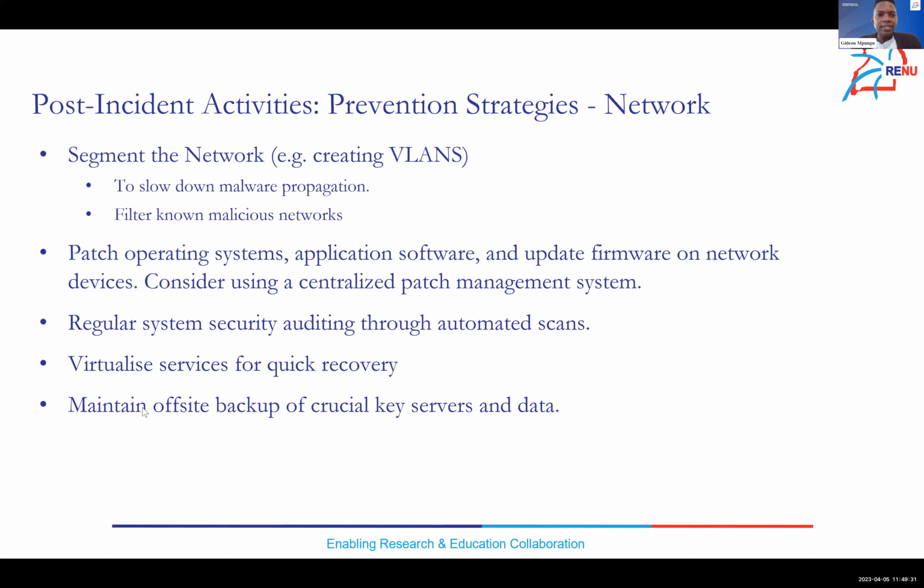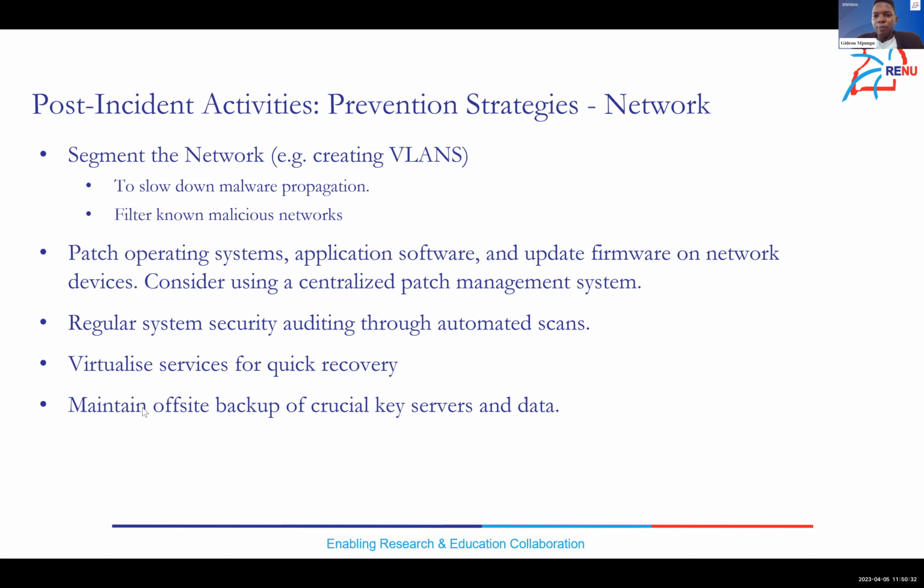So for networks, usually you can have things in place like segmenting your network, which can be done in a couple of ways. You can do subnetting, you can create VLANs and make sure that if a user in a particular VLAN is compromised or does something malicious, it cannot affect other users. Let's say you have students who are on the internet doing things that you don't know, and then you have administration that accesses critical systems. You can create a VLAN for students so that no matter what they do, if a student is compromised and it leaks into the network, at least I know that the administration VLAN isn't going to be compromised and my systems there will be safe. So that's an example of how you can have prevention in place, creating VLANs.